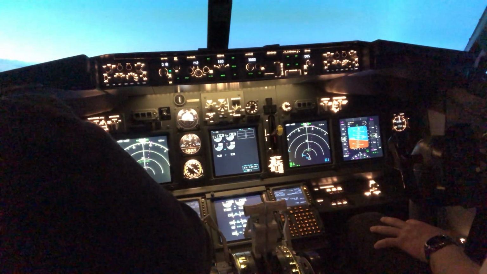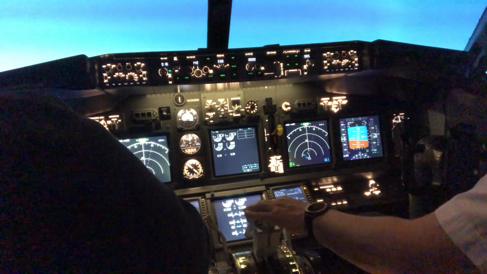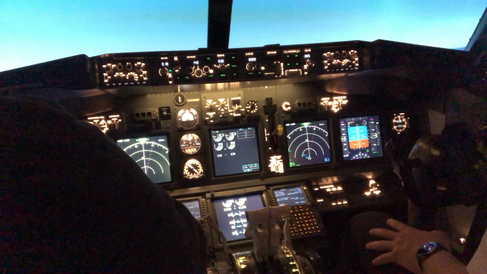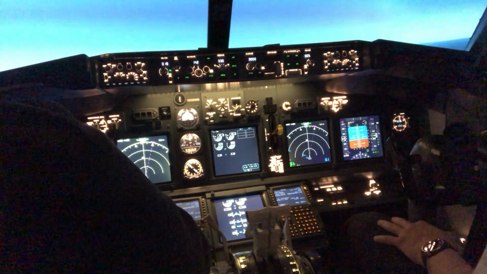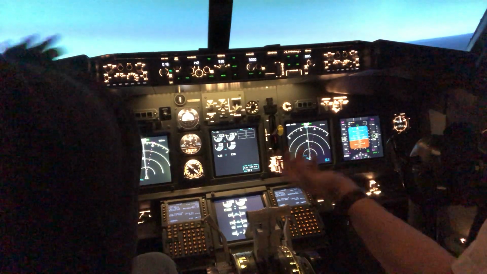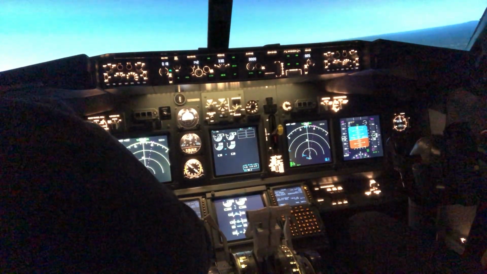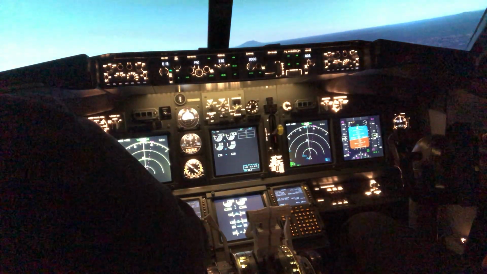I can see how, at least in theory, on the new Dreamliners, with the heads-up display, it would be so much more helpful. It does help just to do an ILS landing. I have that on the, I don't remember what code it is.